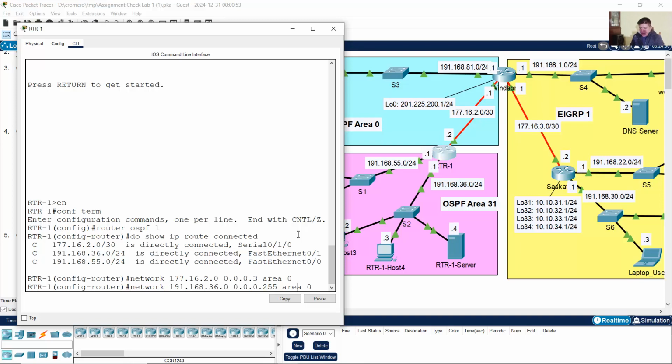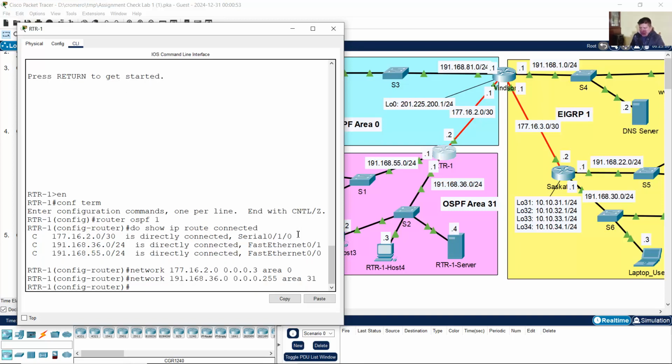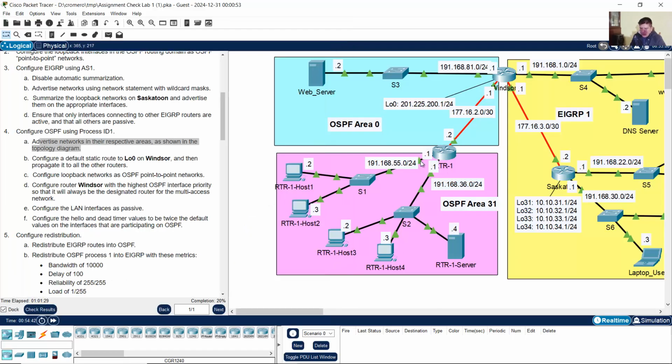Change the area. It's 31. Enter. Now this other network, 191.168.55, wildcard mask, also area 31. Also area 31. Enter.